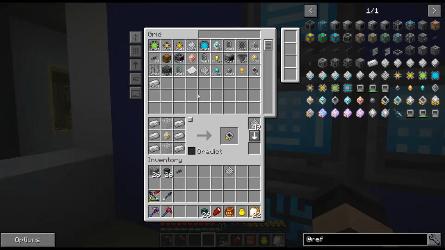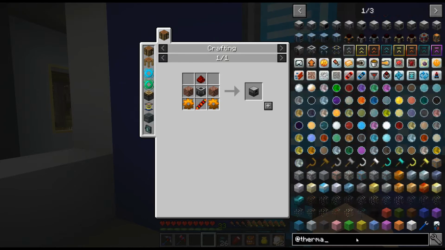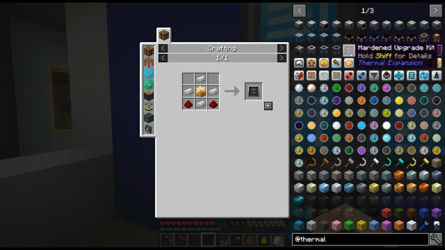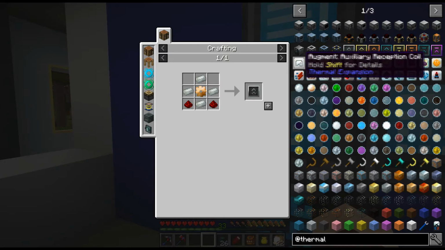So we're going to need to get another machine, some kind of furnace. Yeah, this guy right here. With this, you can put the upgrades from Thermal Expansion. And each one that you add gives you more upgrade slots that you can add, speed boosts and things. This one right here.